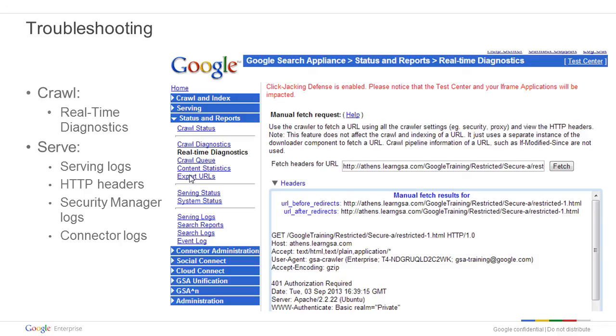Serving logs do cause considerable overhead, so you'll want to turn them off when you solve your problem. Also, you may be able to identify problems between the browser and the server by viewing HTTP request and response headers. Most browsers have some built-in or add-on feature to let you view these. Chrome, for example, has its built-in developer tools, as we saw earlier. Let's take a look at some of these now.